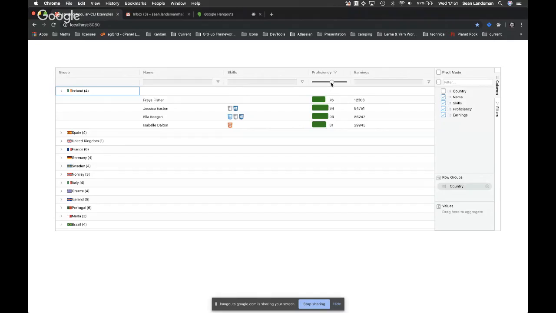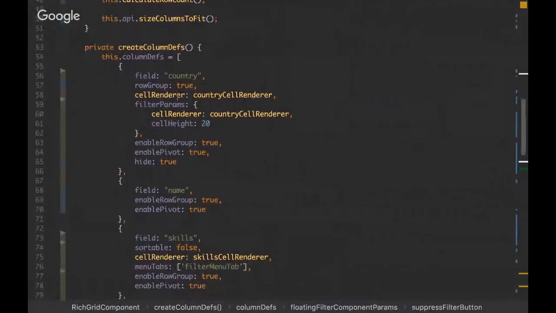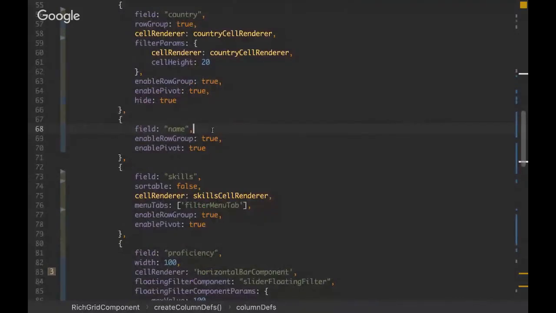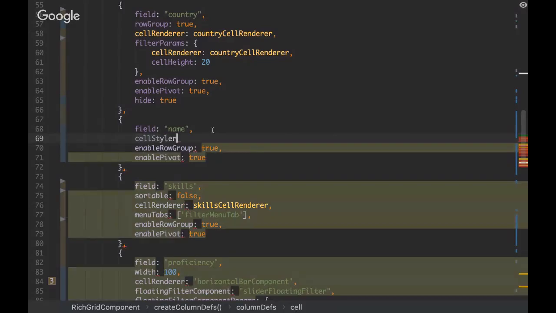Okay, so there are two things there really. One is grid styling, and you can specify styling either in CSS classes or inline styles, and you can do that outside of an Angular context. So for example, if I wanted to change name to have a different style, I can do so by, let's use name. Is it row style? Is that the cell style? Cell style. Yeah. Too many properties, you don't remember them.